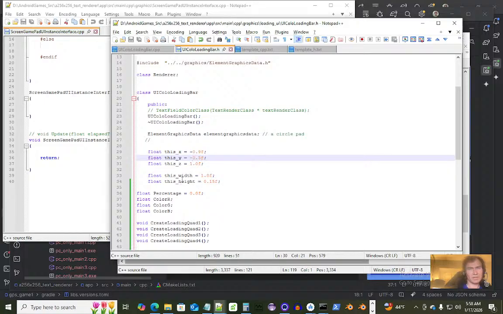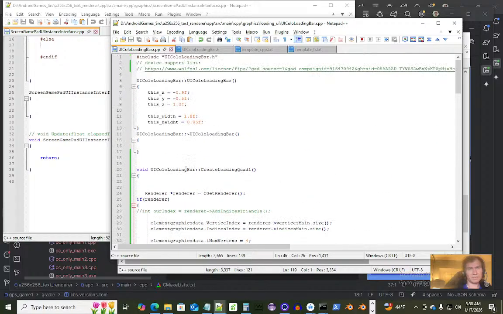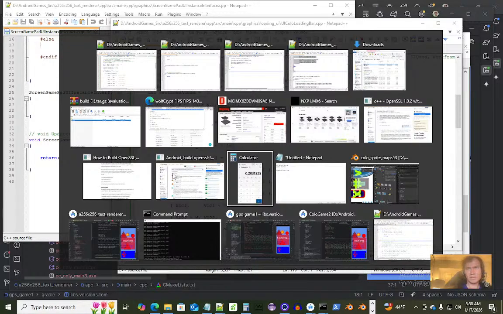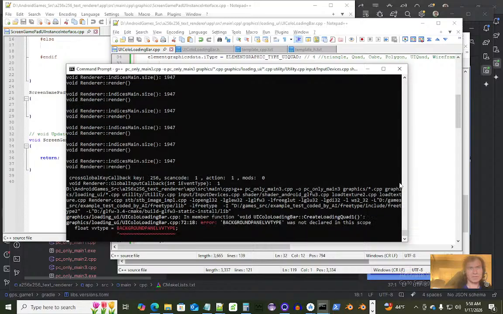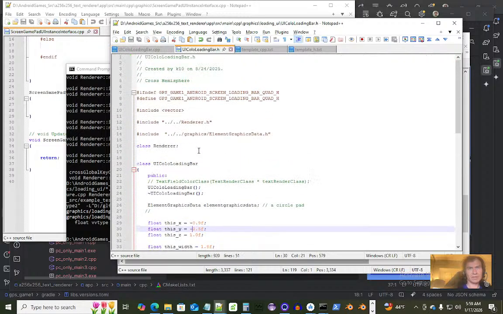The Y, I guess it's an okay Y. The Y is going to have to match the percentage. Let's just see if this compiles, because we have to get to the main menu. I can make the loading bar look really cool, but we kind of have to. We do need the loading bar to have its own type though.